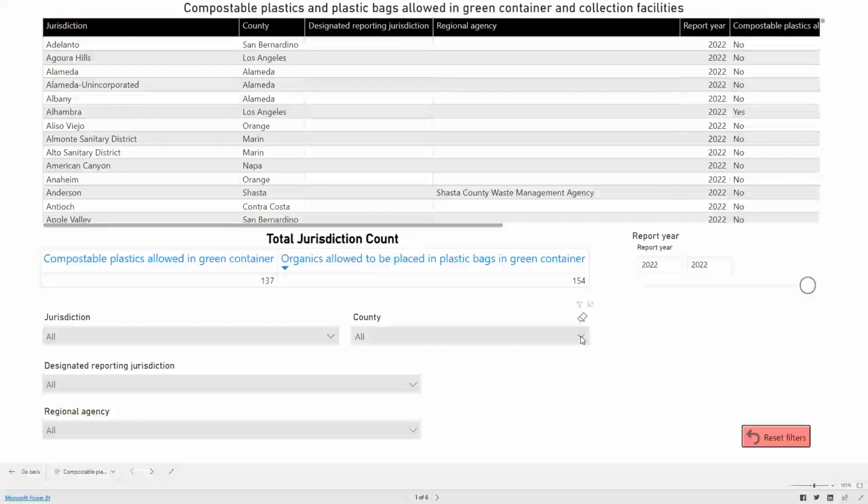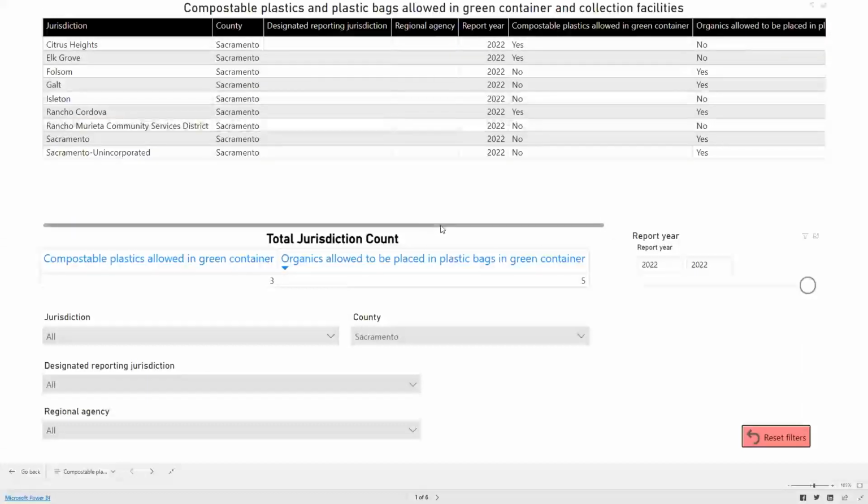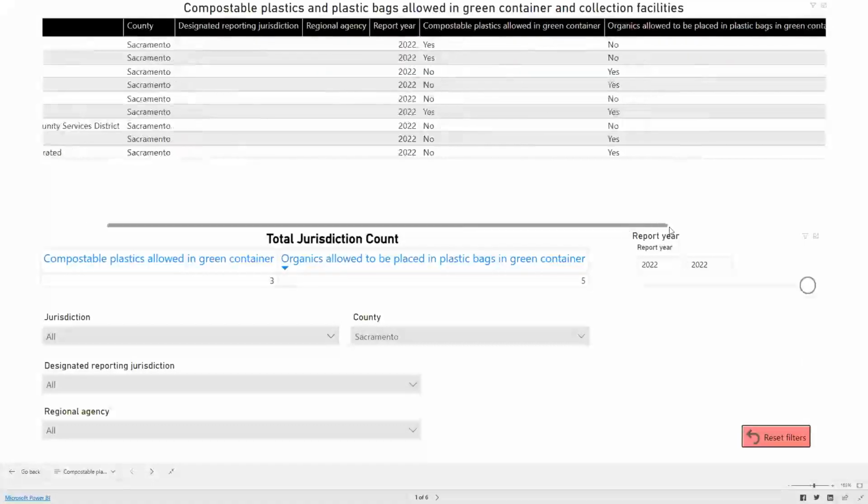So we could come over to the county drop-down menu. We can just search Sacramento. We can click on that. It's automatically changed our data. We can now see these two data categories here. Let me scroll over just so they're a little bit more in the center.